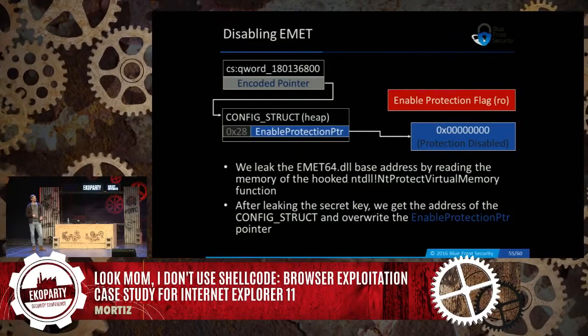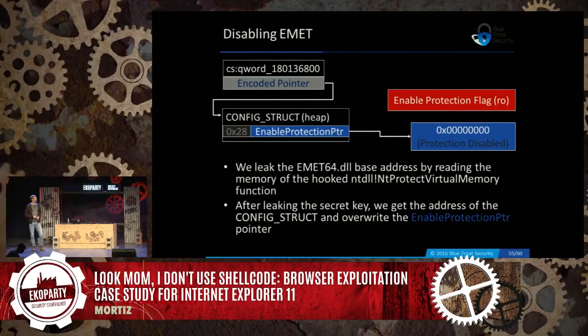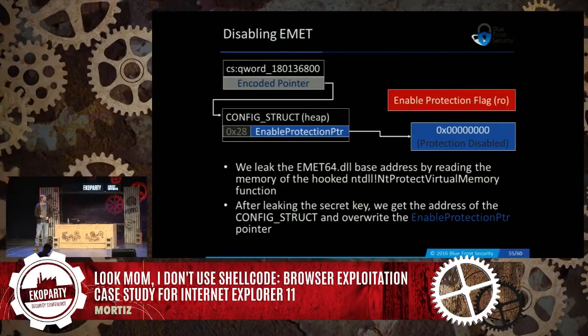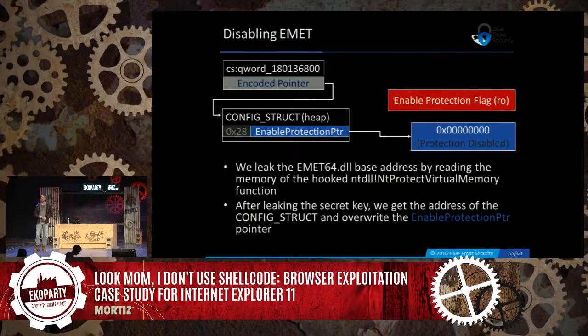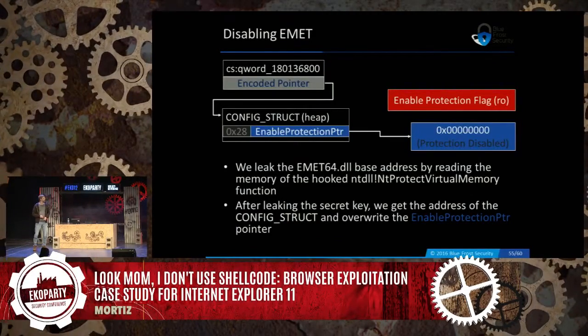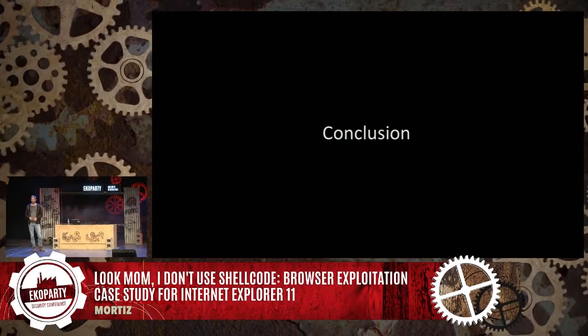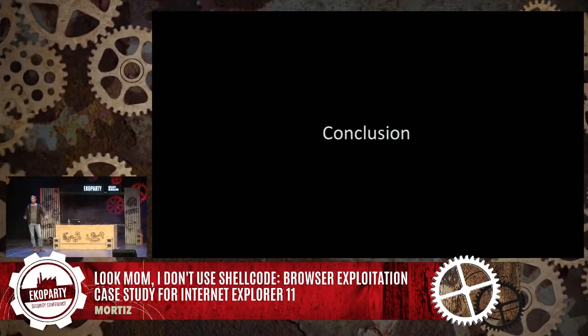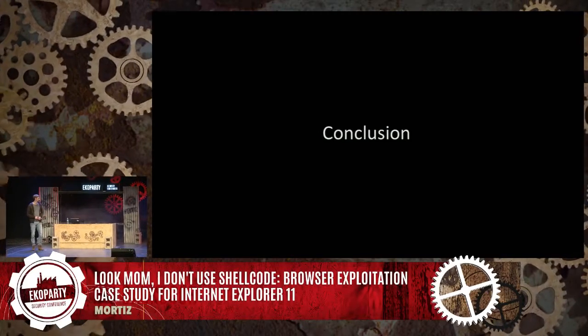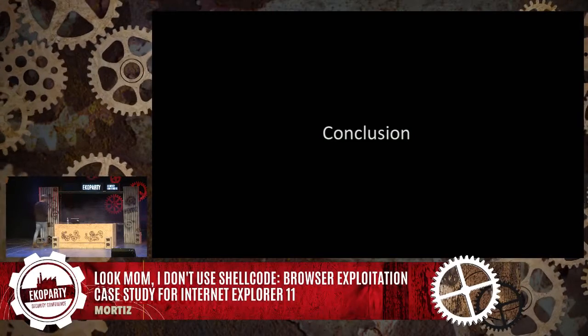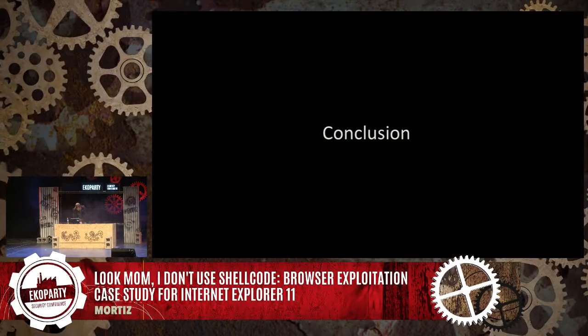This is enough to disable emit completely. Or rather, this disables the ASR check, but you can do the same in order to disable other emit checks as well. So this gave us the possibility to execute code outside of the sandbox, and we successfully disabled emit as well. Before I come to the conclusion, I'll show you a quick demo of the exploit.